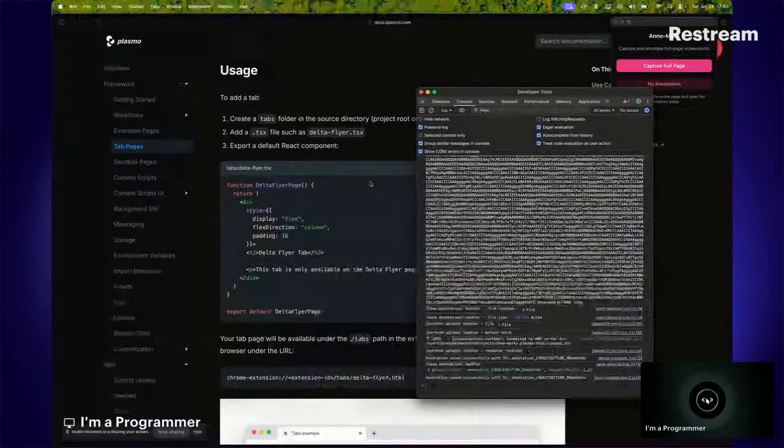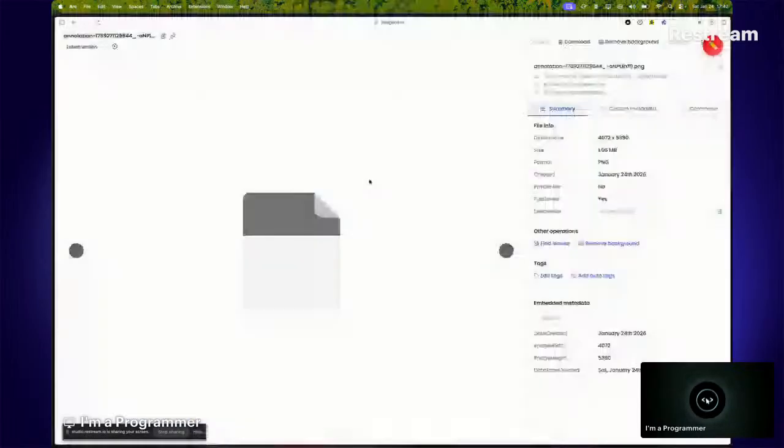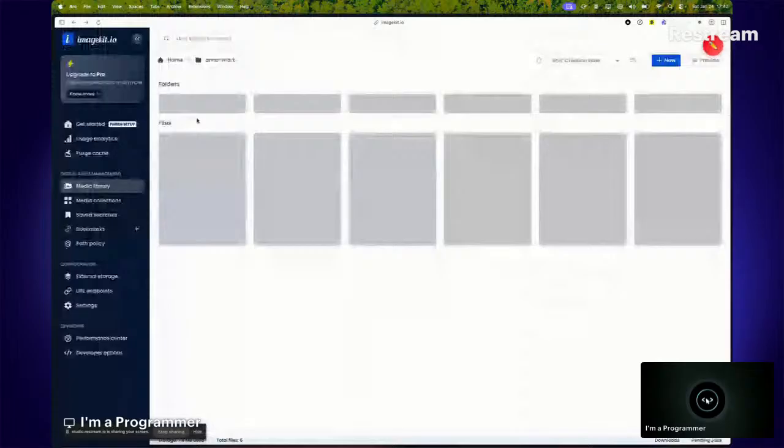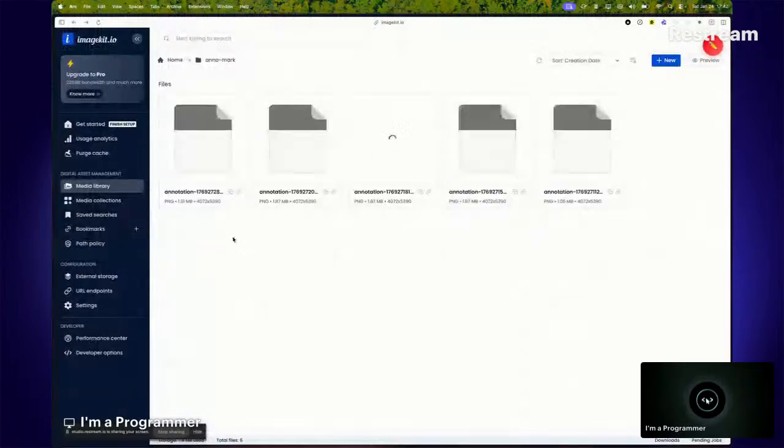Just to be sure, let's go back to ImageKit. Oh no, still the same thing. This is it. And it fails. It fails.